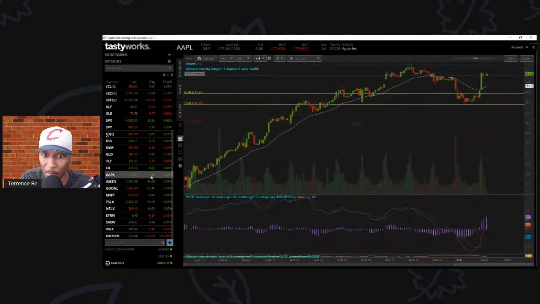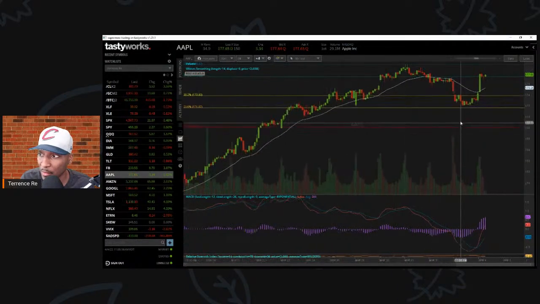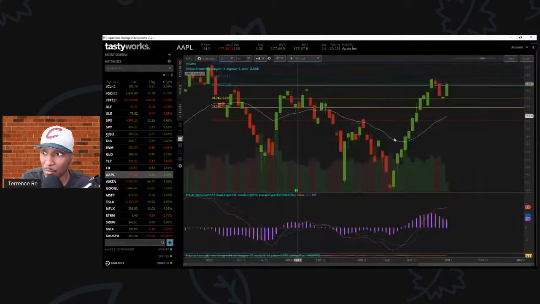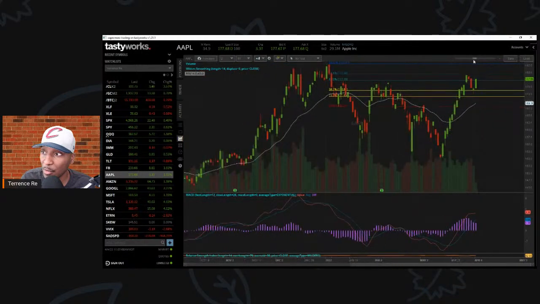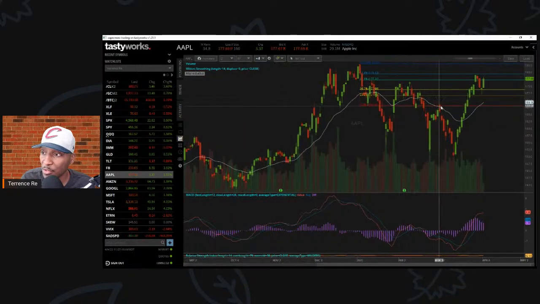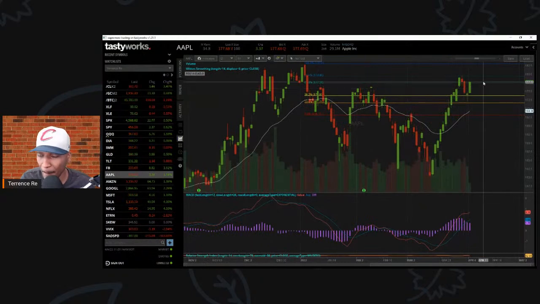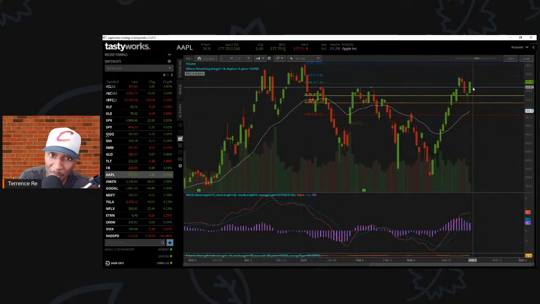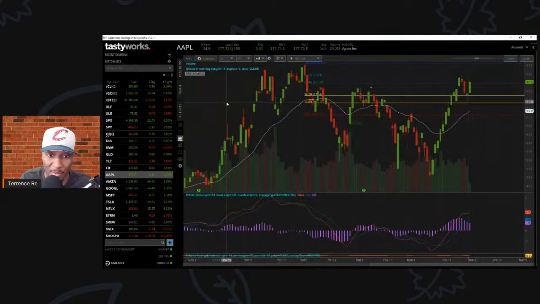Let's go back to Apple and let's talk Apple. The thing is, do we think that Apple can take out that high? Will these levels hold? Will this level hold over here? If I was to short it, I'm gonna watch this all day. I'm not gonna put the trade on right now. I'm gonna see if it takes out this high. If it takes out this high, then I won't look to short it, right? But if I see it pull down and give me a consolidation pattern up here, then maybe I'll look to short by the end of the day. So that's that.